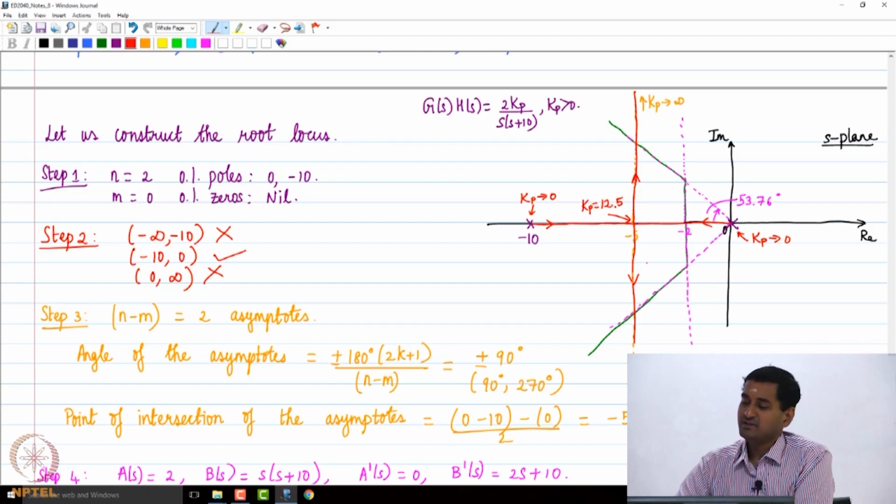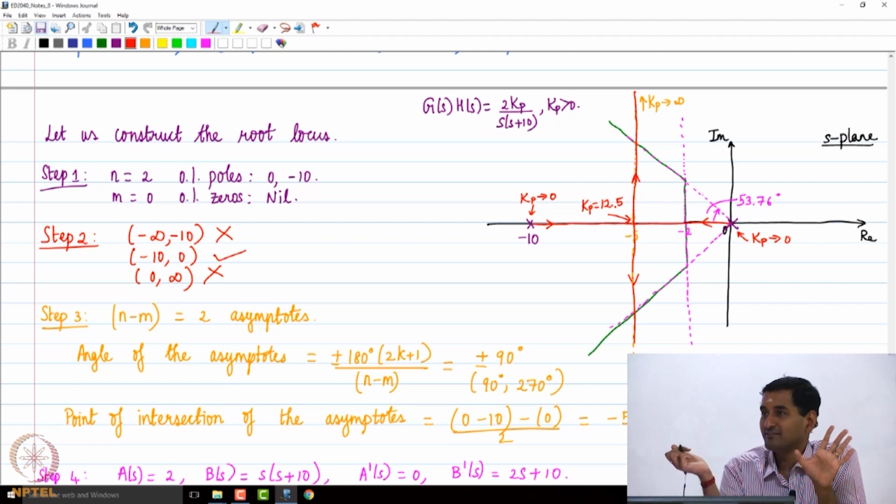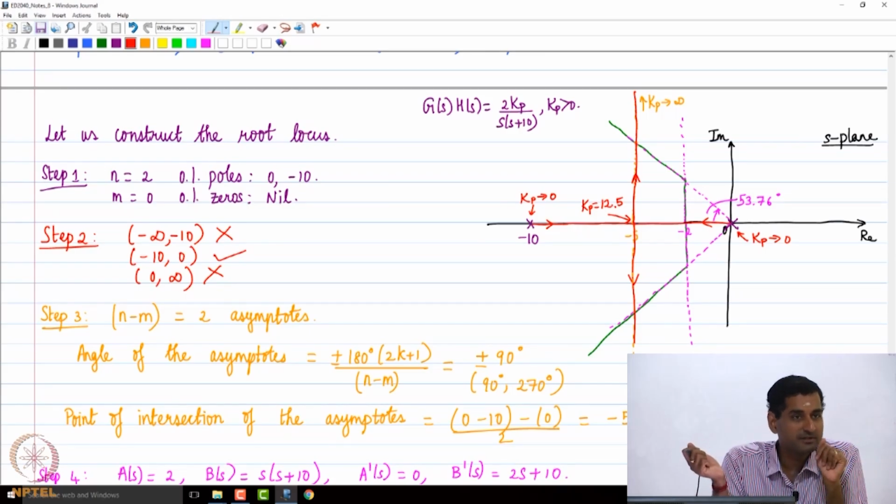Okay, so now the question is, for what values of Kp? This is the root locus, right? We have plotted the root locus. So now you can see the advantage of using this method. We have a visual characterization of the 2 branches of the closed loop poles, each one corresponding to 1 closed loop pole. You can immediately see that for all Kp greater than 0, both branches lie in the left half plane. As we already know, Kp greater than 0 implies closed loop stability.